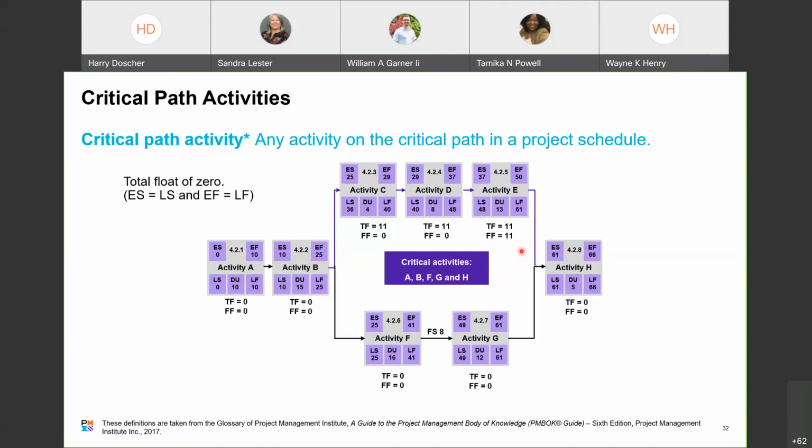I'm trying to. So when we take a look at the total float and the free float. That's right. Yeah. There's a difference between early start and late start of all of those activities, but nowhere else on the actual critical path is there a difference between early start or early finish and late finish or late start.